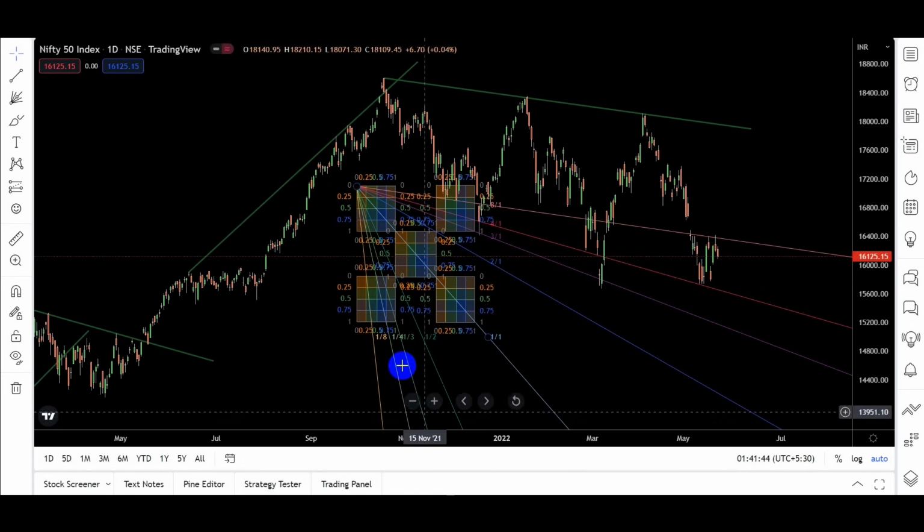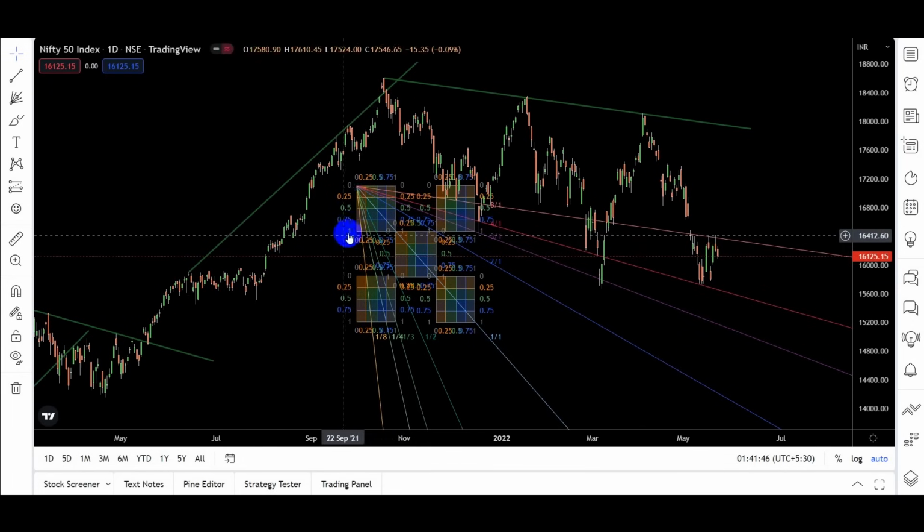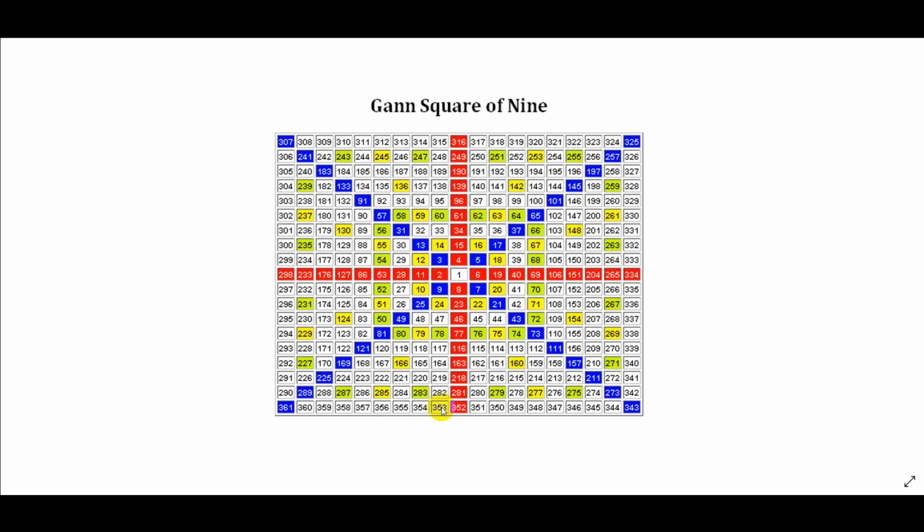I showed you the units of square. It's divided into 4 actually. You can also divide it into 8. It can give you so many subunits. So same way what I did here. There are so many concepts in this, but it will give you some nice results if you understand this concept correctly. I don't use the square of 9, but I know the concept correctly, and I use it in the chart without seeing this, because I understand the concept and I'm used to it. So get familiar with this and try to understand the whole concept. If you know this, you can implement it in the market and make some decent money.